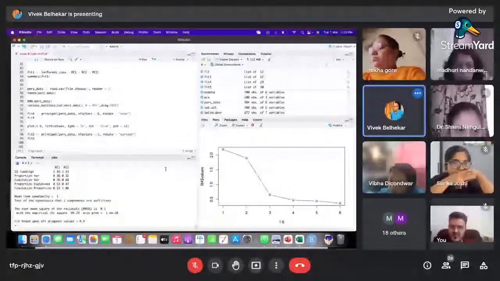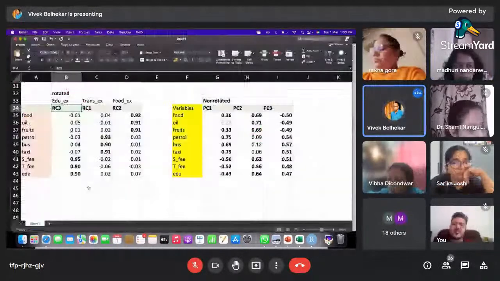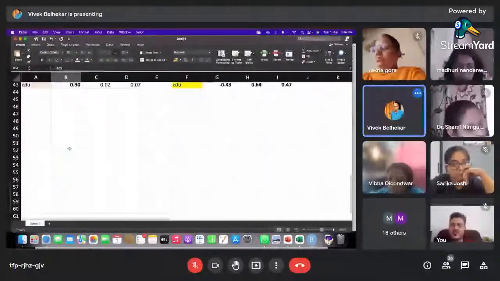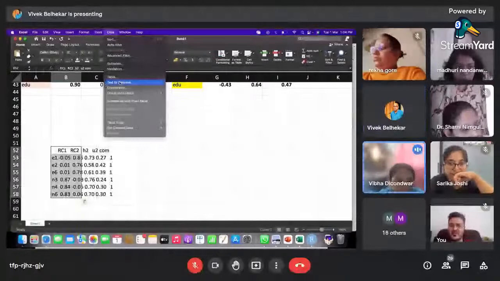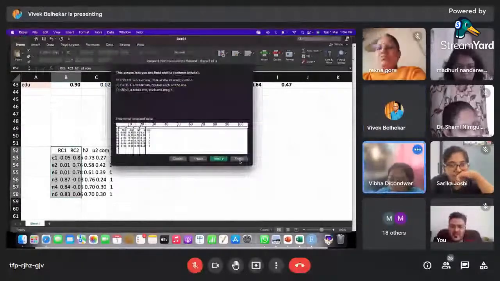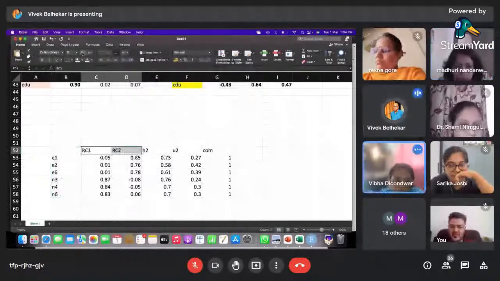ये fit 5 है. अभी मैं इसको तुरंत I'll just carry it to Excel sheet so things are easy to interpret. So these are my 2 rotated components.